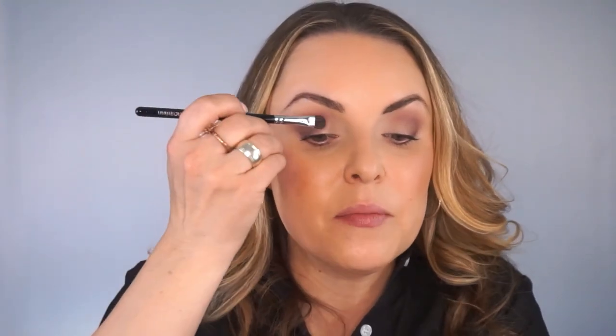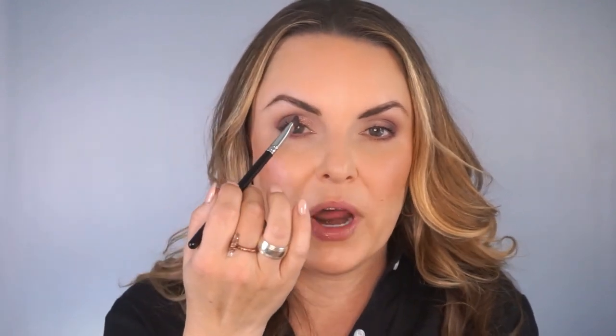Where are my green-eyed girls at? This is gonna be a really amazing color for you. On a number two eyes brush, we're gonna take Heavenly Rose — this beautiful, more shimmery color right here — and we're gonna use patting motions and just pop this right on the lid. In that evening candlelight, it's gonna catch on that eye and add something really special. I'm gonna wipe off my brush and then gently blend this into the corner — we don't want too much there, we want most of the pigment right on the eye, but we don't want this to look like a harsh line.